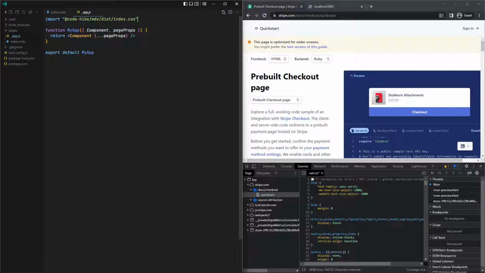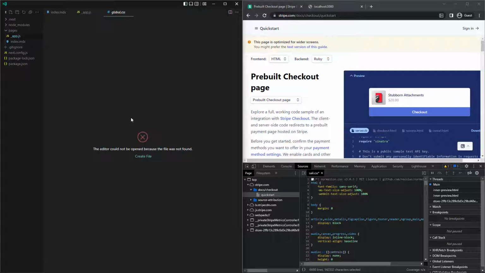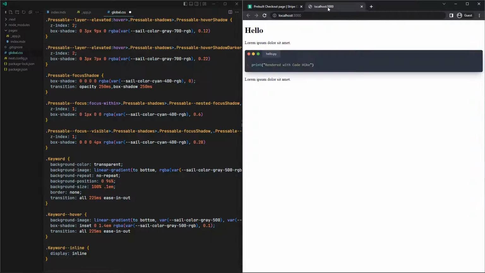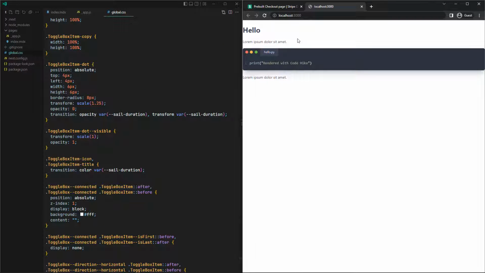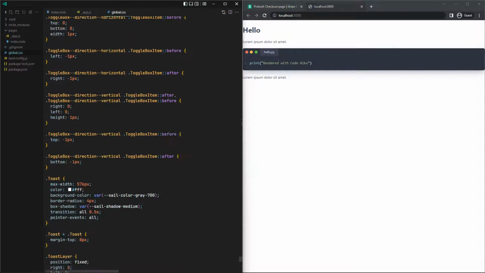So if we add global CSS here in app.js, we can paste this, and yeah, we just copy the styles from Stripe's.